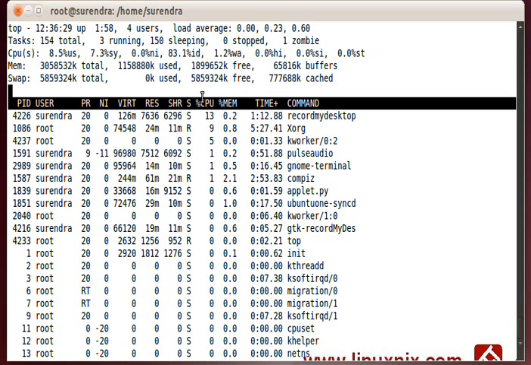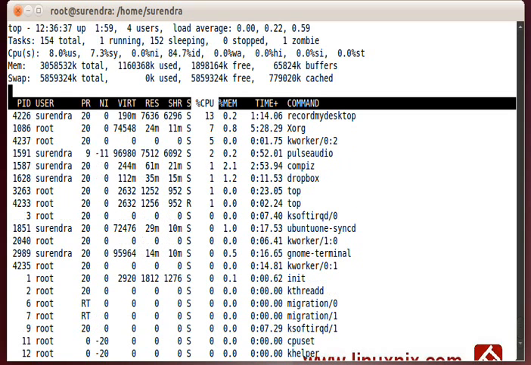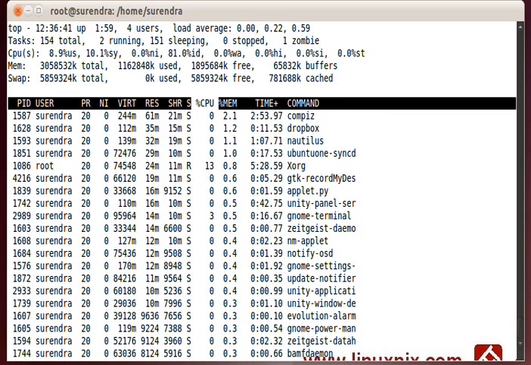This virtual memory, as we discussed, we can't change anything up to memory, but you can sort it. You can press capital P to sort according to CPU, capital M to sort according to memory, nothing but this field. And this is the idle time of the process. You can say Dropbox is not running for the past 11 minutes. I mean it's not actively running, it's running in the background. And this is the command to execute that particular process.